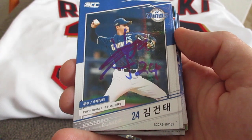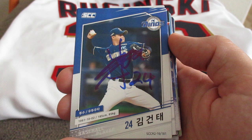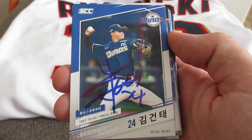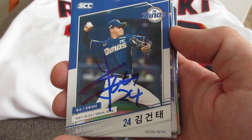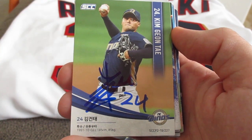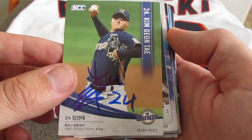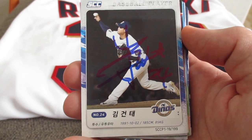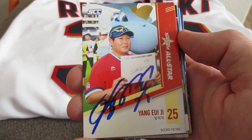The pitchers were a little bit more difficult for me to get this year because NC changed it up where the pitchers would go to a couple different fields and they would do all their drills, stuff like that. But then they would leave through a totally different exit. So I kind of had to choose between trying to get the pitcher's autographs and the position player's autographs. So I would just change it up every day.